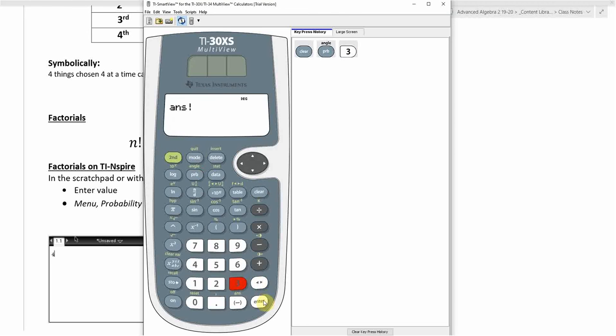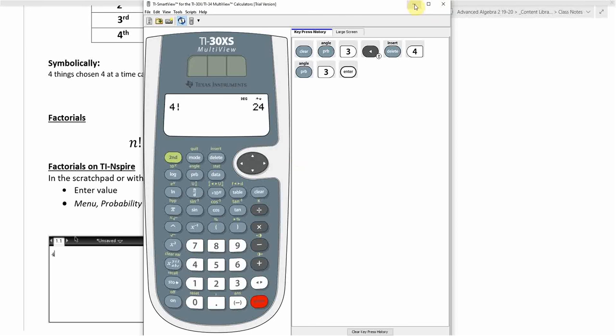And so you can do 4, then probability, factorial, and 4 factorial would be 24. Your scientific calculator might be a little bit different. For any of these things that I show you on a scientific calculator, if yours is different and you want to know how to do it, feel free to send me a screenshot or a picture of your calculator, and I might be able to tell you what buttons you need to find. You can Google it on your own if you want, or we could meet in Teams if you want some help, and you can show me your calculator, and I can walk you through it if you're having trouble doing any of these operations on a calculator.